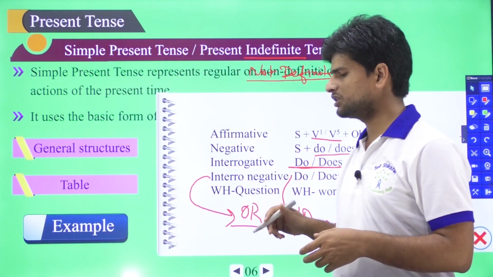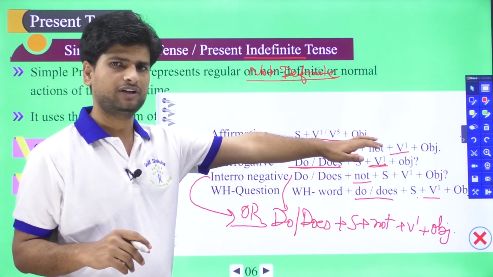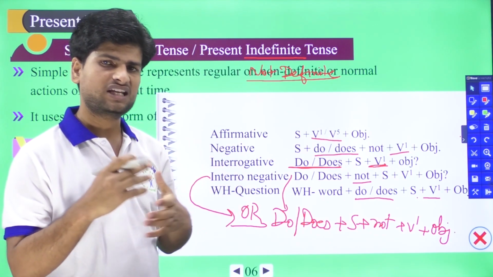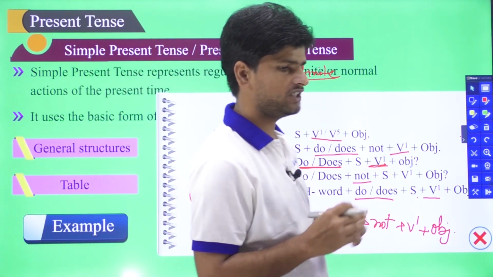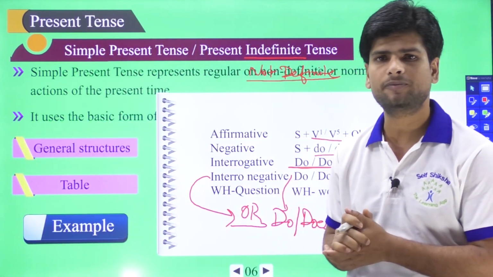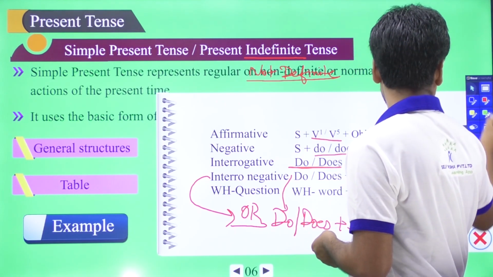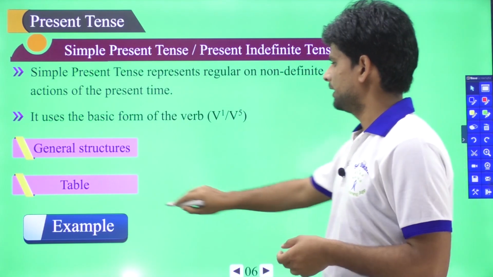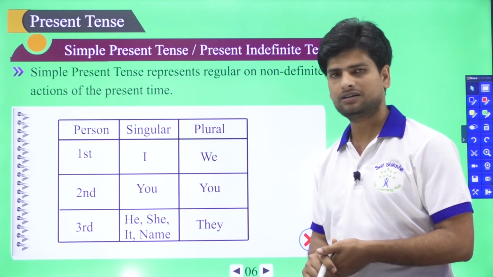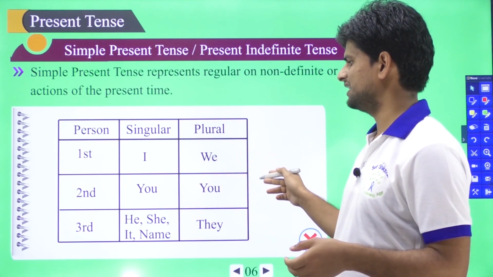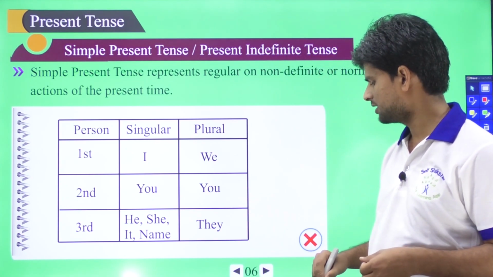एक चीज़ that we must know कि आप कहाँ पे, जैसे for example यहाँ पे दो चीज़ें दी हुई हैं, subject plus V1 and V5. तो एक basic आपको you must have already known that basic, but I am just recalling it to you where you have to use the first form of the verb and where you have to use the fifth form of the verb. So the basic is that if you see here the table, that is the first person, second person and third person. First person you must know I and we, second person is you, third person is he, she, it and names, and its plural is they.